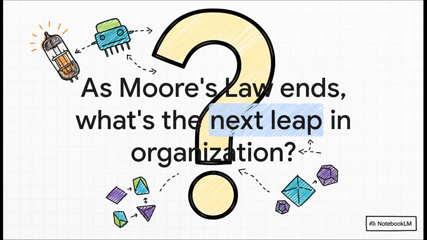And that leaves us staring at a massive, fascinating question for the future. We're hitting the physical limits of Moore's Law. You can only make transistors so small. So the next giant leap in computer speed isn't going to come from just shrinking things anymore. It has to come from brand new, maybe even radical ideas in computer organization. What will that be? Well, that's the billion-dollar question for the next generation of engineers to figure out.